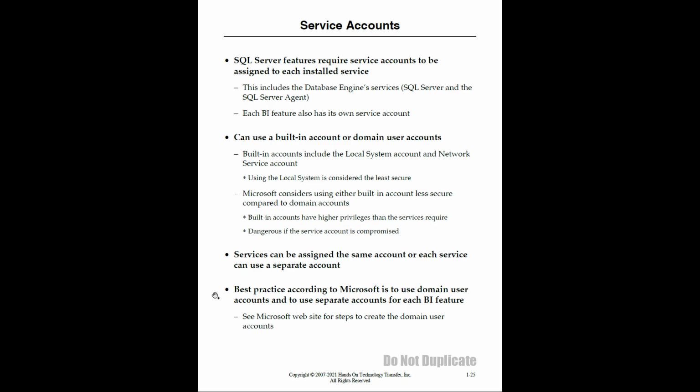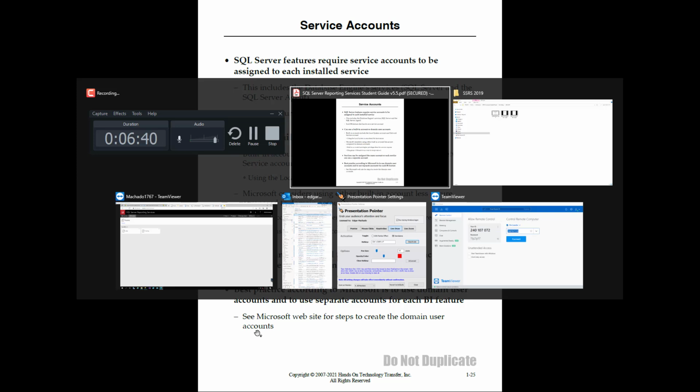So if you made a decision on a service account and you later realize you changed your mind, you can always change the security context that a service is running under. You don't have to uninstall and reinstall. Let me show you what I'm talking about. I want to go back to my virtual machine.